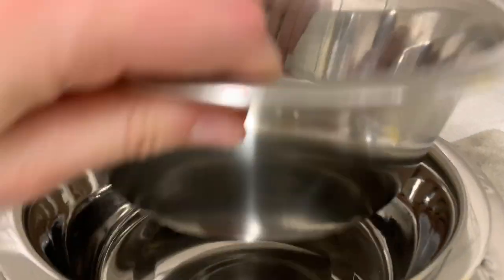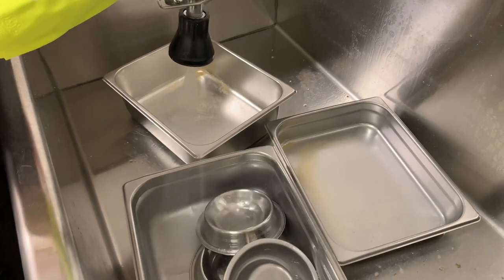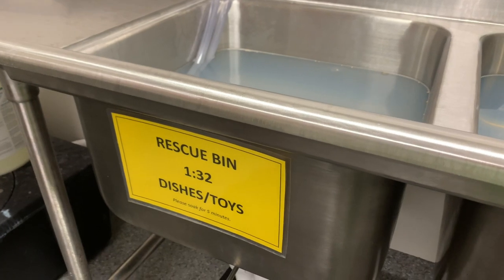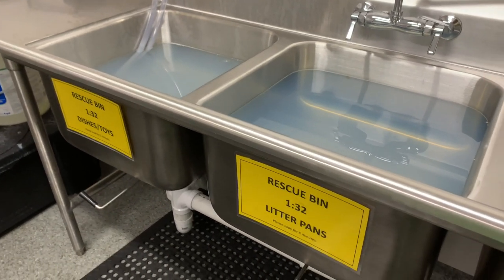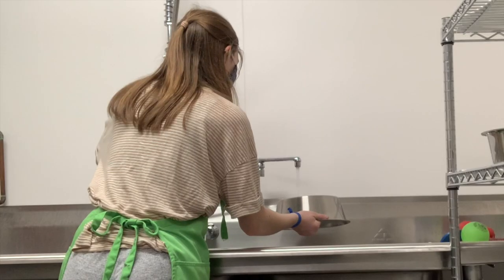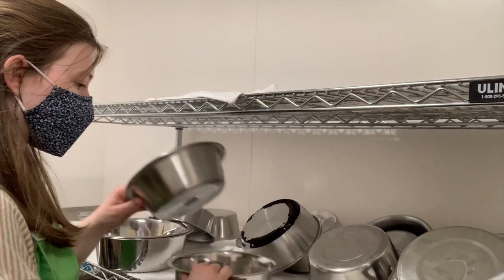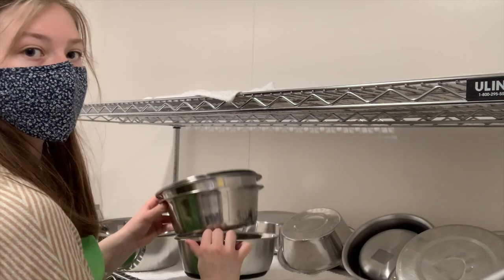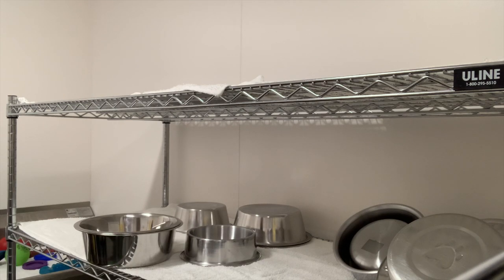After all the clean laundry was folded we moved on to dishes — there's kind of a whole process of how it works. The first step is we take the dirty dishes and wash them off with soap and water, and then since there are all different types of sick and non-sick dogs here we put them in these sanitizing sinks. There's a sink for dog and cat bowls and then there's a sink for litter pans, and they soak in there for five minutes. Then we take them out, do one last rinsing, and they get placed on the drying rack — we usually just leave them there for the next person to dry. The first step when we got there was actually to dry the old dishes that were left — usually they're already dry so we can just stack them up and put them in the different categories by dish size.